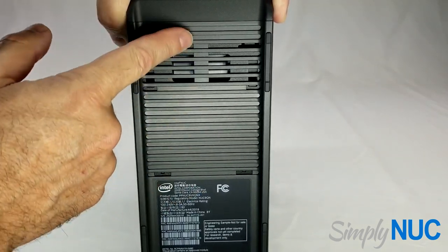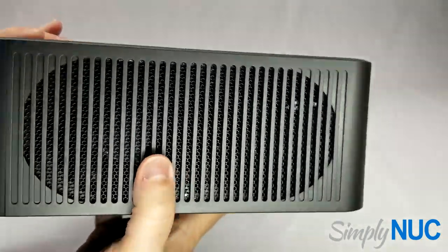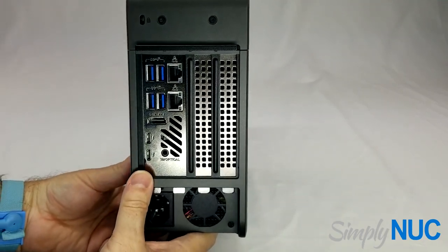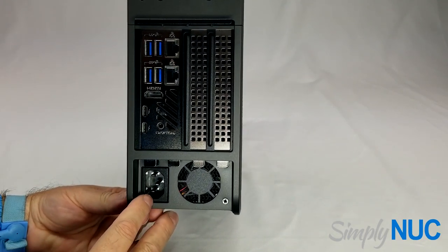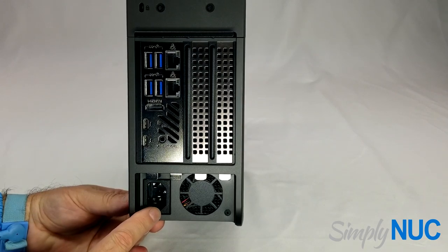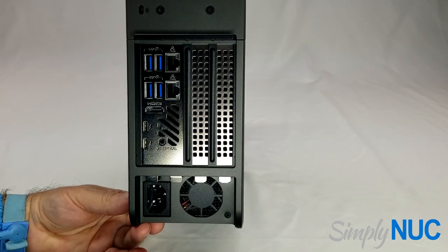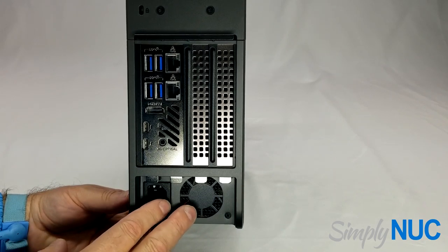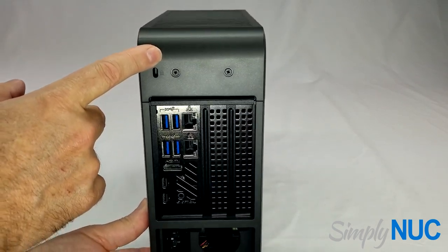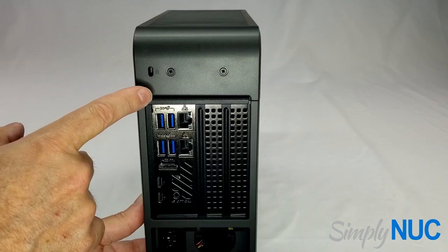The ventilation here is for the power supply to get extra air for cooling. The other side is ridged the same way. In the top you can see there are some blower fans. Looking at the back, we have a C14 AC jack, so we can support international cords — this goes from 100 to 230 volt AC, 50 or 60 hertz, and will operate worldwide with different power cords. We have a cooling fan for the 500-watt power supply built into the base, and a Kensington lock. The Kensington lock holds the top panel on, which is how you access the unit — two captive Phillips head screws is how you open it.